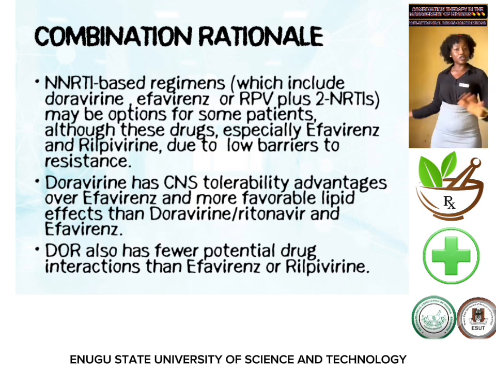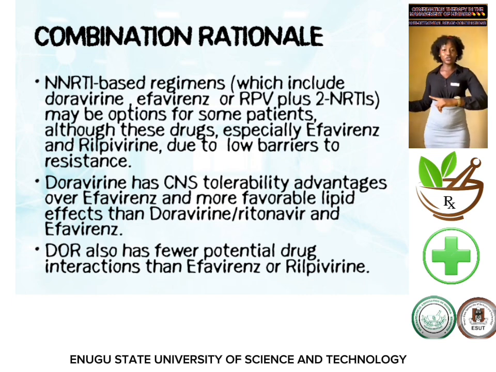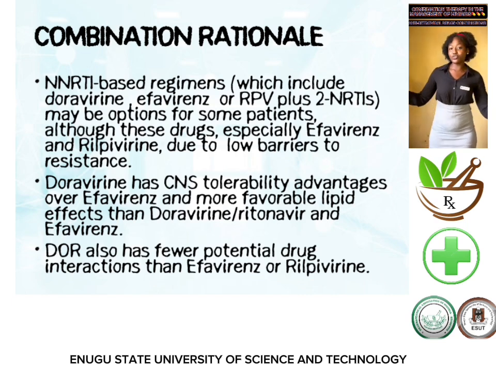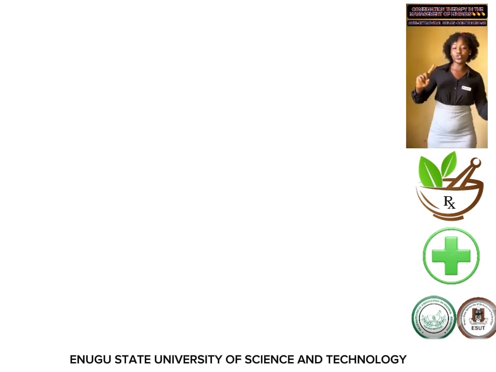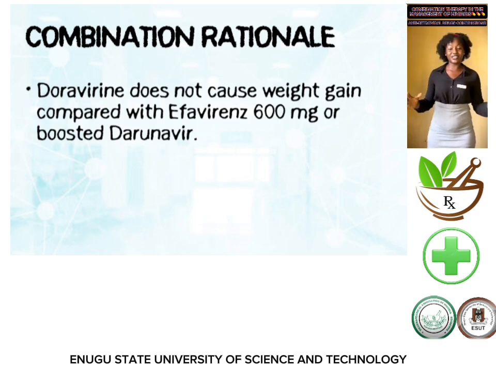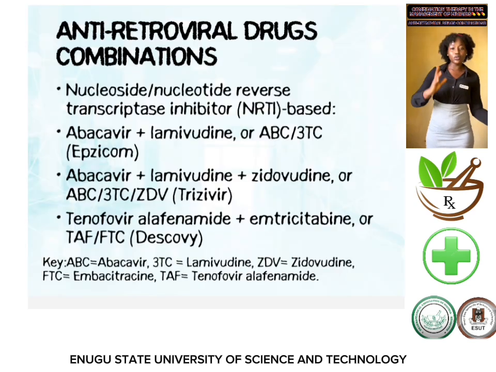Doravirine has CNS tolerability advantage over efavirenz and more favorable lipid profile. Doravirine also has fewer potential drug interactions, in the sense that when you take this drug with another drug, it does not really interact. You can take this drug with other drugs and it will not have a bad effect. And also, doravirine does not cause weight gain. There are some HIV drugs that when you start taking them, the person starts gaining weight excessively, but doravirine does not cause weight gain.